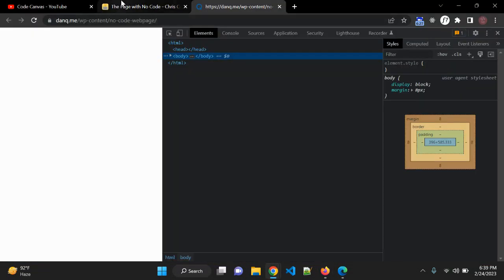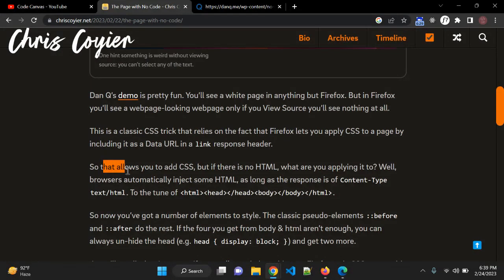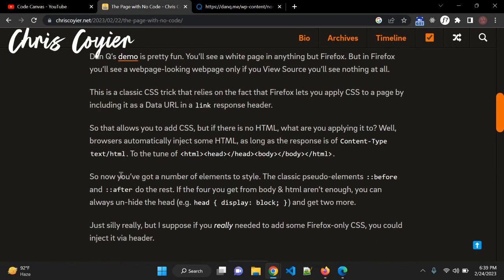So what it is saying is that this allows you to add CSS, but if there is no HTML, what are you applying it to? Well, browsers automatically inject some HTML, as long as the response is of content type text/html, to the tune of html, head, and body. So now you have a number of elements to style, like html, body, and head.